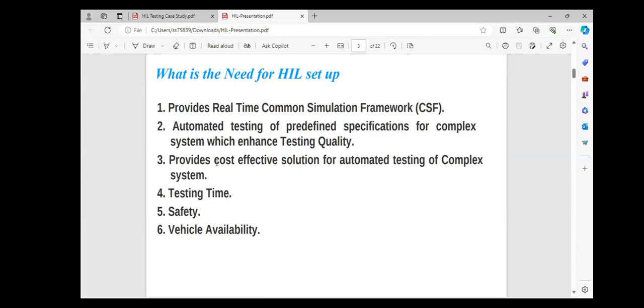Next, it provides a cost-effective solution for testing automotive complex systems.